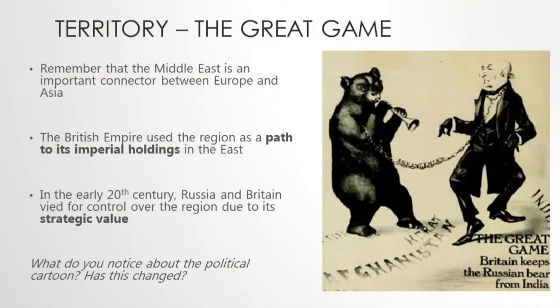The Suez Canal is just one example of how territory was very important. Another example was what occurred during the early 20th century called the Great Game — a struggle between Russia and Britain over control of Afghanistan. Technically Afghanistan is part of Central Asia, but some places consider it part of the Middle East, including the United States Central Command. For Russia, it was a way to gain access to India as well. Russia began encroaching into Afghanistan, and the British saw this as a threat to their imperial holdings in India. So once again, there was this battle over control of a territory that would lead to a more important territory or trade route. The whole idea of the Middle East being a hub of trade and cultural exchange gave it great strategic value.